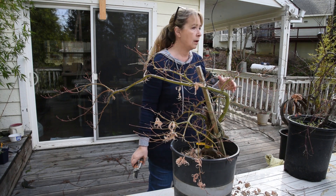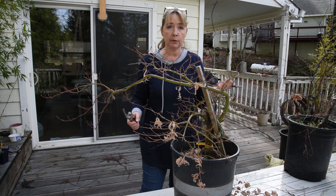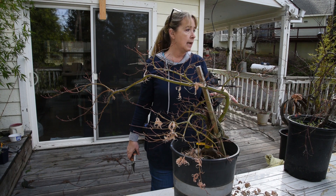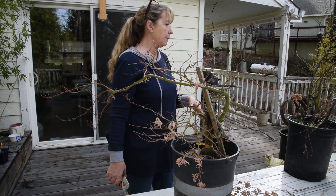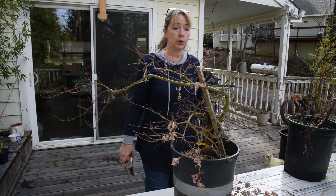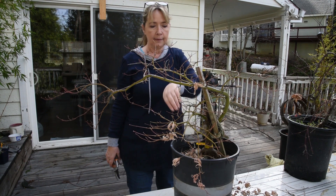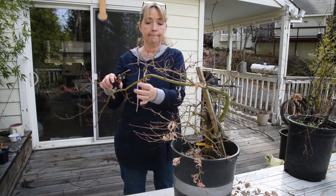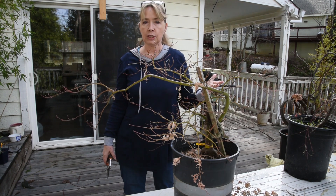Some I leave more upright — I like that for certain spots I put them. One thing that's nice with growing them from seeds is the variety of colors. It can really be surprising: from the same batch of seeds you can get oranges, all green, golden yellows, and some reds. Like the large tree I pruned first — that stays red all summer. It comes on red and the leaves stay red all summer. This one is a green, a real pretty green, real fine lace leaf. One of these days I'm going to learn how to graft so I can graft one of these onto a plainer-looking start and have another one like this — but that's a future task.